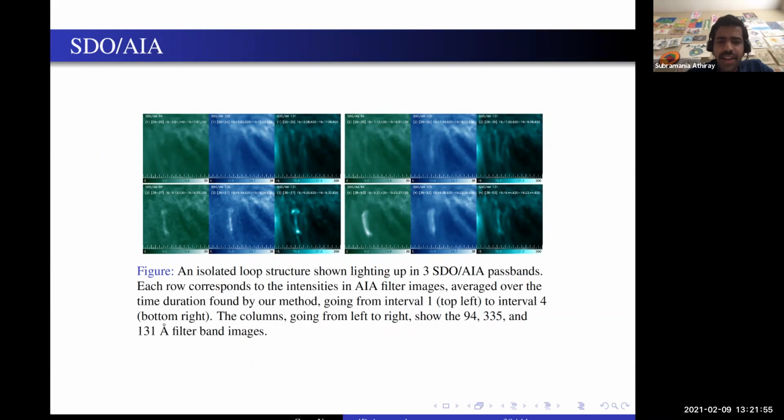So we are able to identify the pixel location where these bright emissions occur, in the case of the Sun, because it's an extended source. Whereas that cannot be done for a point source. Am I right? So for a point source, you can identify the time domain where the change points occur, whereas you cannot say which pixel the brightening happened. Am I right? Right. Okay. That's the idea. Yeah.